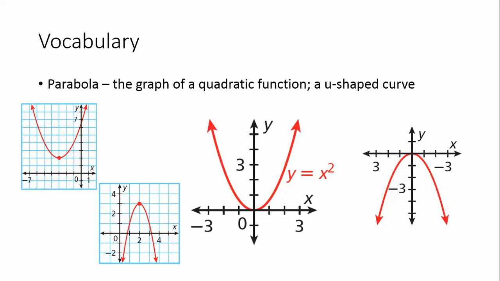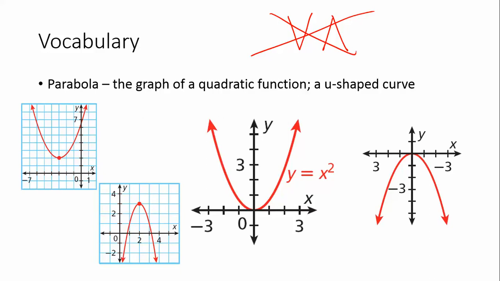So if we look at the 4 examples here, and you don't need to draw those, you may draw 1 or 2 if you'd like, but they don't have to be perfect, just so that you know what shape a parabola is. Notice that they are U-shaped. And it's very important that you don't try to draw them as V-shaped. They are not V-shaped curves, okay? They're U-shaped curves.